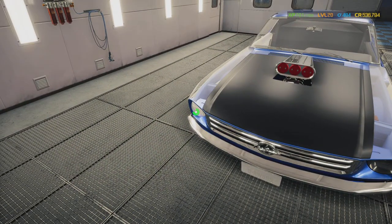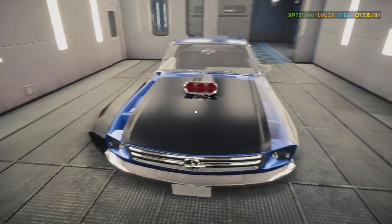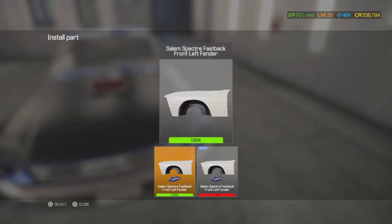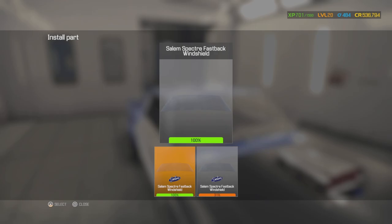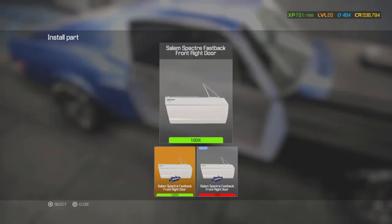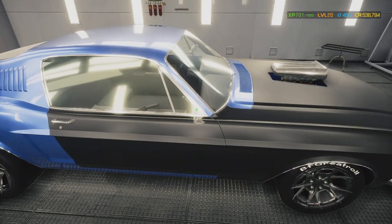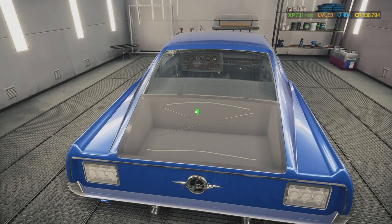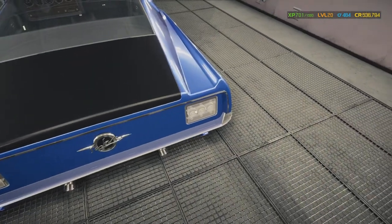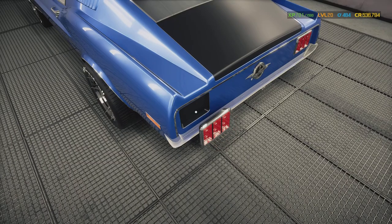Oh yeah, passenger side fender, the driver side fender, the windshield. Passenger door, the window, the mirror, keep it cruising, back window, trunk, rear tail light, and a rear bumper.